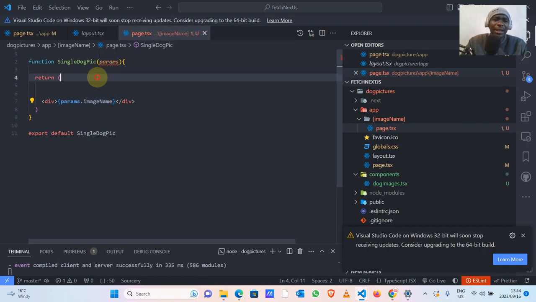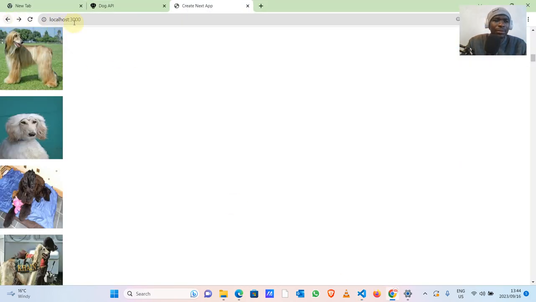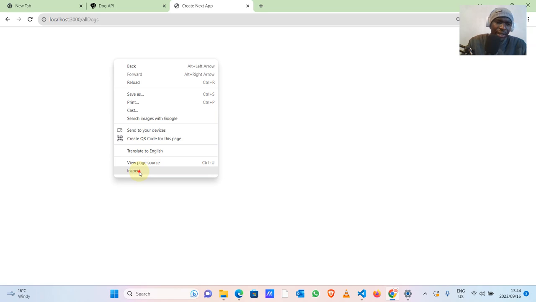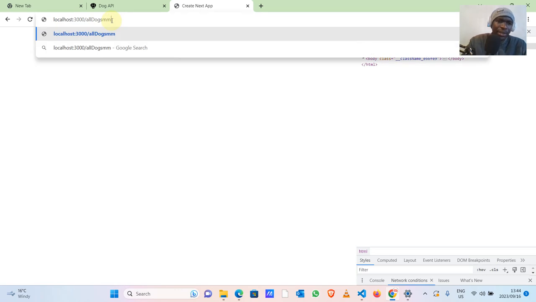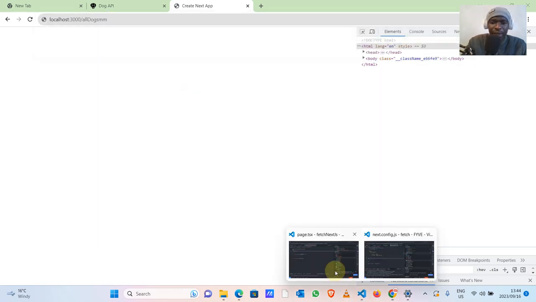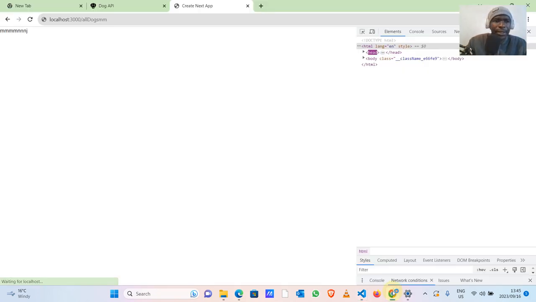Let's just run this and see if it's going to work. Go back. As you can see, we don't see anything here. There is nothing. It doesn't matter what you type, there is nothing. So that means this doesn't work. Let's go back here. As you can see, we do have something. Whatever we have is displayed, but not what we want, not this here.